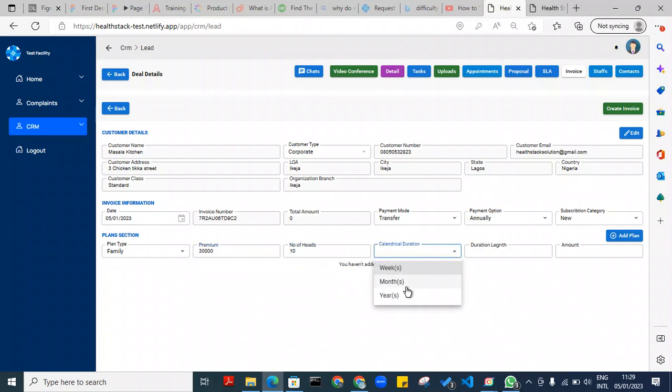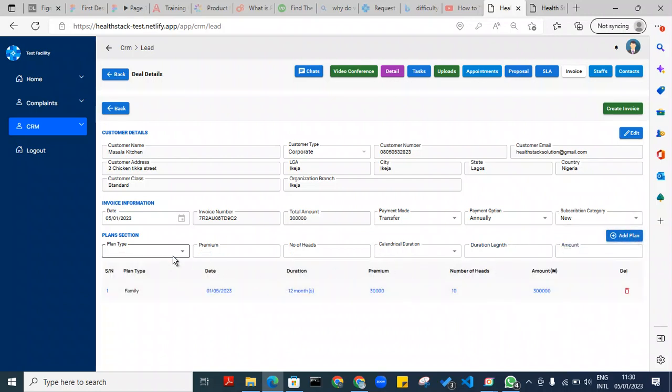Calendar duration, so I think it's, let's say, for 12 months. Duration, let's say 12, and the total amount will be 300,000. So I'll add. Okay, let's say they're also purchasing personal individual plan type, and the price is 15,000, and they're purchasing for just one person for 12 months, and the amount is 15,000.